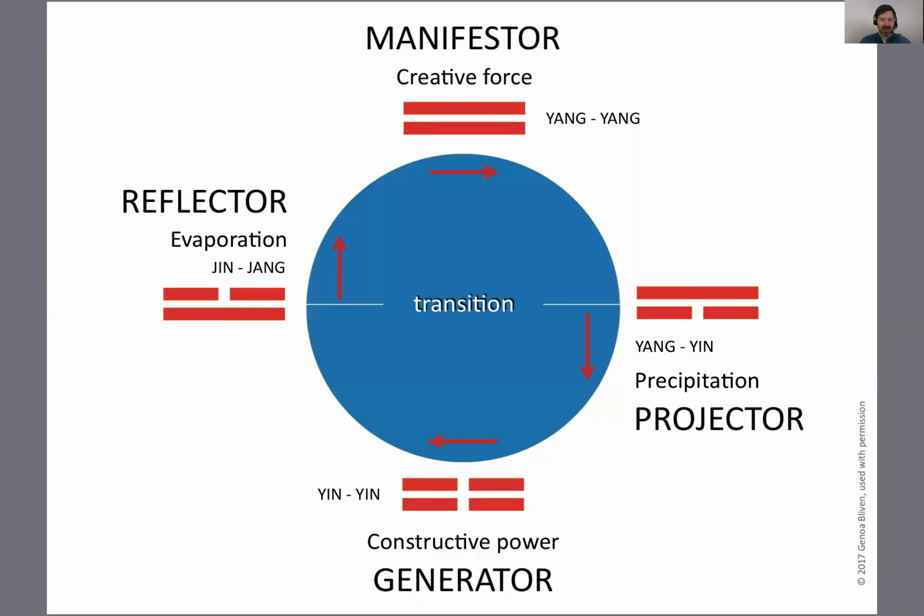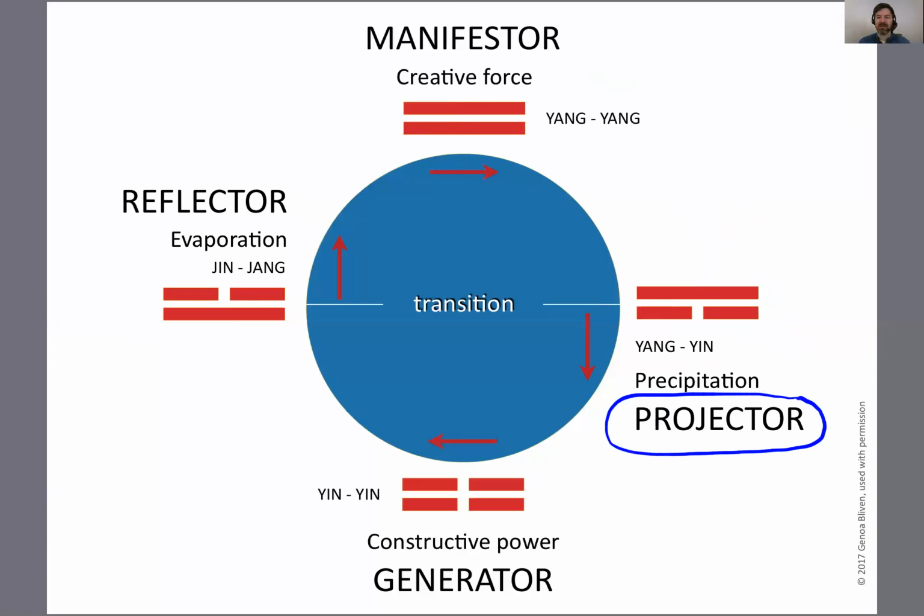How do the other two types fall into this picture? Well, projector is depicted here through this yang yin diagram, where you can see that there is this yang quality in a projector, this certain capacity to face the manifestor's impact, because manifestors are here to impact the world. And then at the same time, this yin quality through which they can relate to the generator. And so projectors are really the mediators.